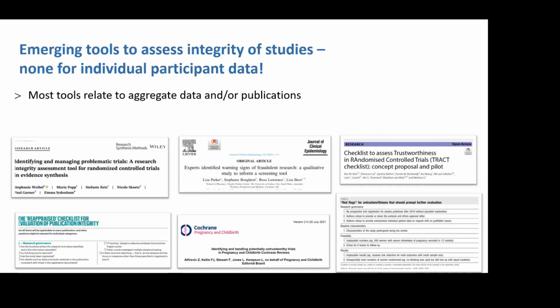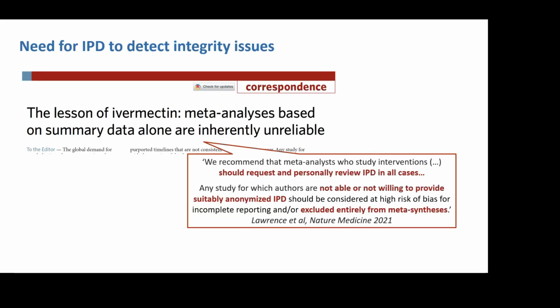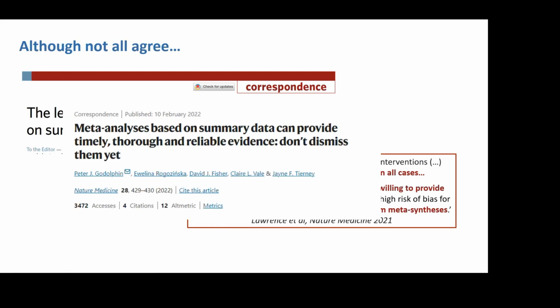I thought it'd be easy, but while there are lots of emerging tools, none of them looked at IPD, which may be something we experience quite often in this field. And I found that quite weird, because I've heard previously that IPD is the way of finding these trials. Some even go as far as saying we should only ever be looking at IPD in meta-analysis, because that's the only way we can detect problems with trials. I know that others in the room disagree with this, such as Pete, but let's just leave that out for the purpose of my talk right now.